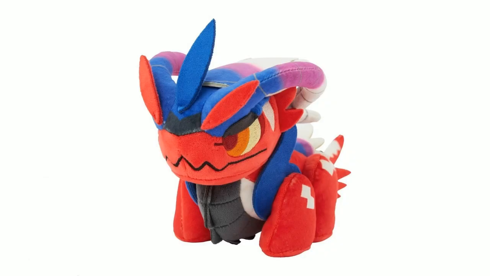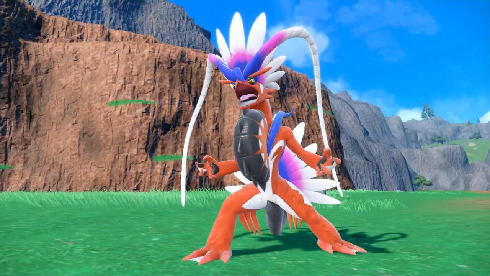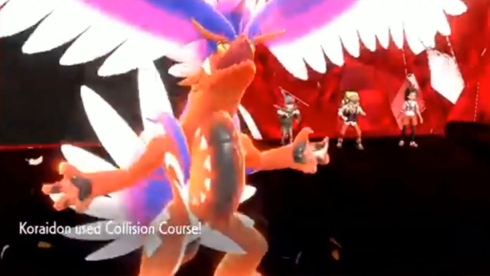Then next up, my boy, Koraidon. Take a stand, bro. Listen, he's my favorite Pokemon. He's in the 3D era, so you know I had to do this. But yes, going to Koraidon's signature move, Collision Course, Koraidon roars. I don't know why he does this. You can interpret a personality from this, saying, oh, maybe he's trying to hype himself up for the attack. Or maybe he has to roar for the attack to go off, which would be weird. Or the simple option, hey, the devs thought this would be cool. And that's the option I'm going with right now.